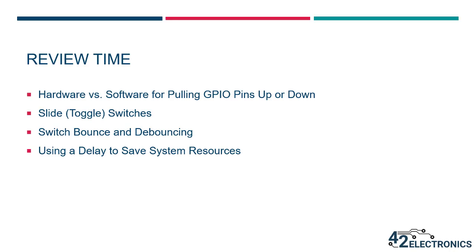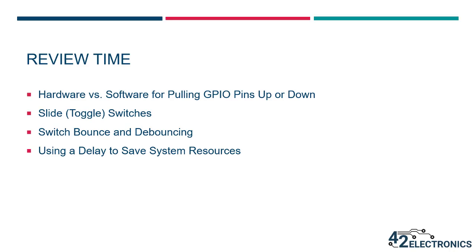We then talked about how slide or toggle switches work, including briefly discussing how you can use these switches to turn power on and off and switch between GPIO pins. In this video, we looked at the pesky problem of switch bounce and specifically how it can cause an inaccurate number of switch presses to be recorded while the metal contact plates of the switch settle into place. Correcting this problem is known as debouncing, and while we walked through that code, you'll get a chance to practice that process too in the activities for this lesson.